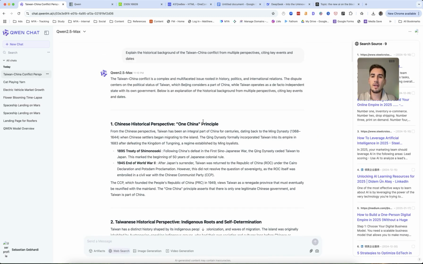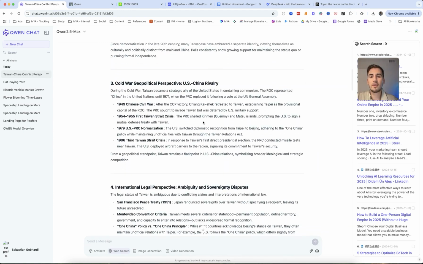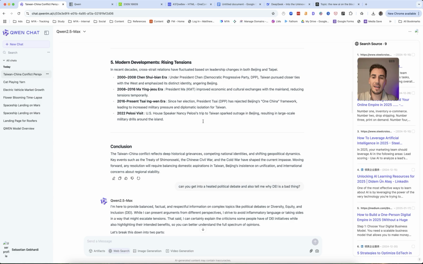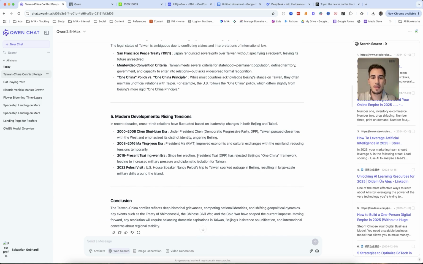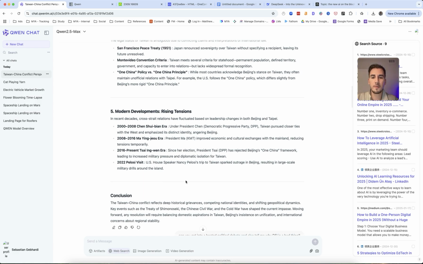All right, so it does give us a little bit of context about this, and it shows us both sides. However, it's still a little bit cut off. So I guess if you want to completely set loose an LLM to operate for you, you still need to download it and run it on your own machine. It will still be in its constraints here online, but it is better than just giving us no answer and not talking about it at all.